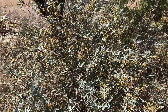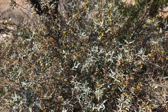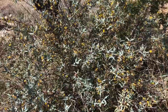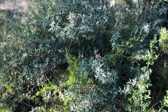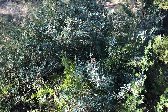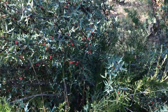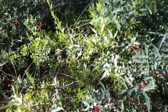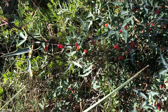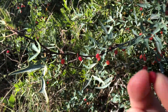Once the blooms are pollinated, they'll later on turn into these little red berries — I'll give you some footage of that at a later time. It's now May 9th and the algerita berries are ripening. These are edible, so you do want to wait and pick the ones that are the most red, as that would indicate they are fully ripe.